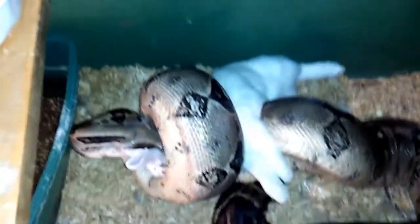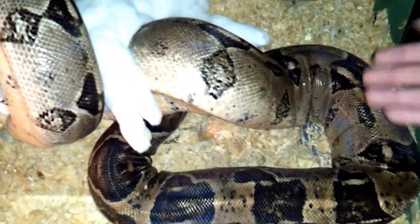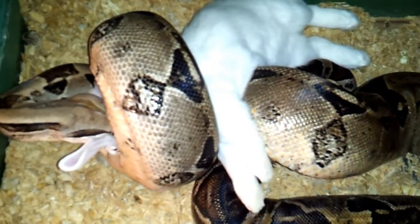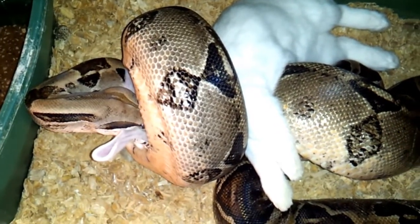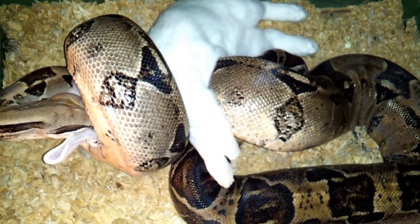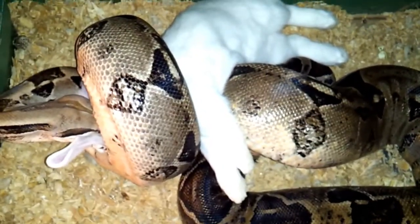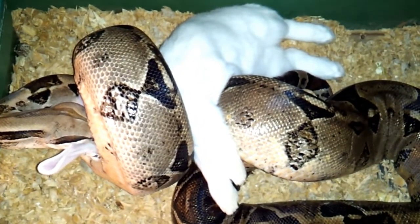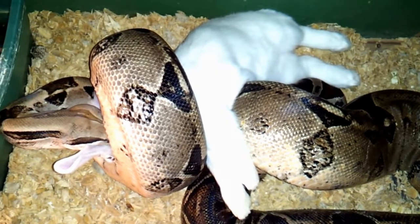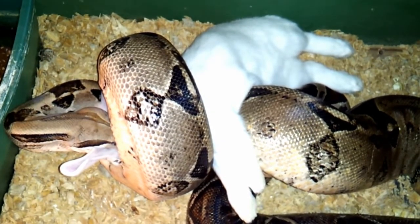You can tell by my hand she is a big, big girl — bigger around than a football easily. When she's not in her feeder tank she has an excellent temperament with me, though she doesn't like a lot of other people. I don't buy into the idea that reptiles are too stupid to know their handlers — I have several reptiles that I can do anything with, but if anybody else messes with them they're going to get hit.